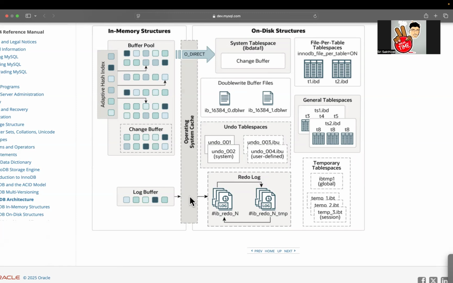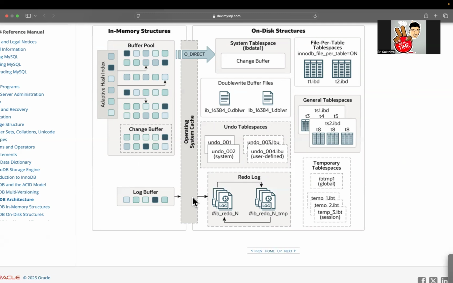That is also volatile memory, right? So there is a possibility with innodb_flush_log_at_trx_commit equal to 2 to lose the transaction. When MySQL crashes, you have the chance to get the data back from the OS cache, but if your server itself is completely crashed, then you will lose the transaction.